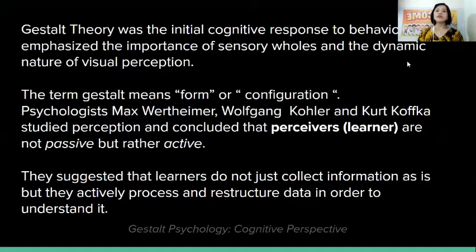Gestalt theory was the initial cognitive response to behaviorism. It emphasized the importance of sensory wholes and the dynamic nature of visual perception. As mentioned earlier regarding the video we watched, it is about seeing a thing as a whole. The term Gestalt means a form or configuration, kabuuan or buo. Psychologists Max Wertheimer, Wolfgang Kohler, and Kurt Koffka studied perception and concluded that perceivers, or what we call the learner, are not passive but rather active.